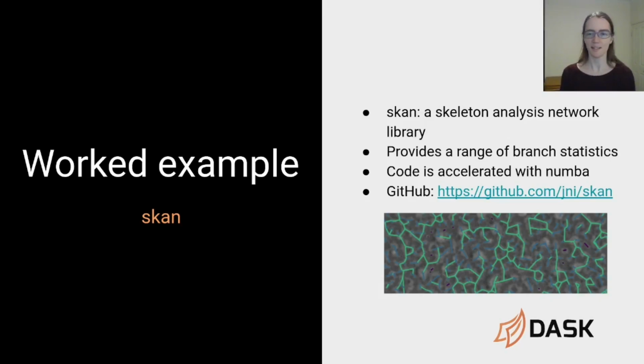And Scan is accelerated by Numba, so it's actually quite a performant library. One thing it doesn't do well, however, is deal with very large input images. Data that has lots and lots of voxels can run you into problems with memory errors if you have constrained RAM. And that's the problem that we're going to try and solve here with Dask.